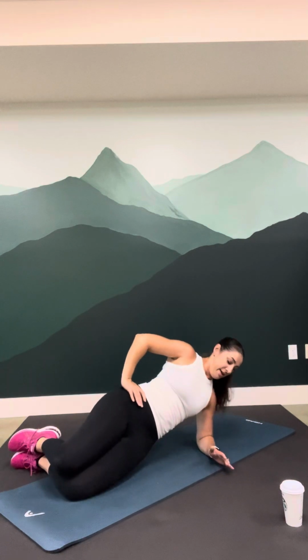I'll show you knees this time, okay? So the hips are open. You're lifting up and down. 1, up and down. 2, 3, 4, 5, 6. 7, 8, 9, and 10. Other side. Okay. From the knees, from the toes, we lift and lower. 1, 2, 3, 4, 5, 6, 7, 8, 9, 10.